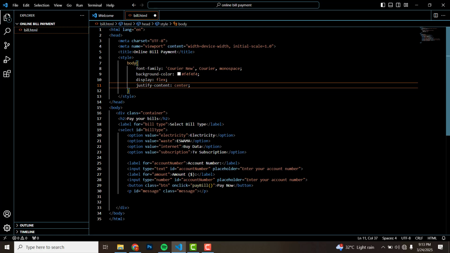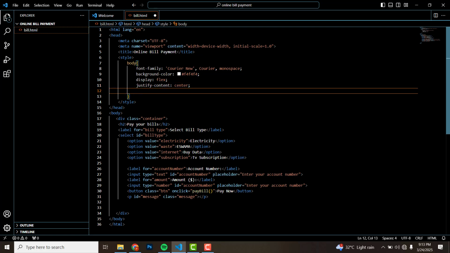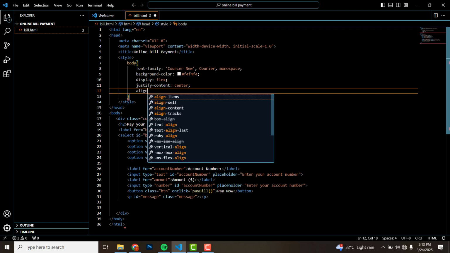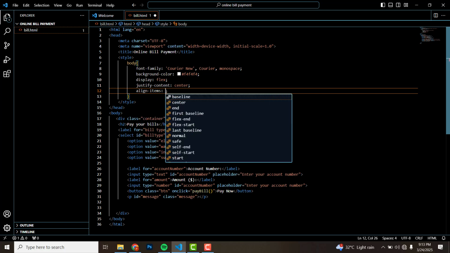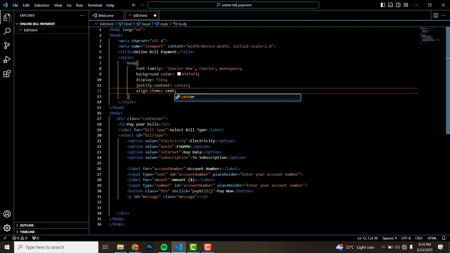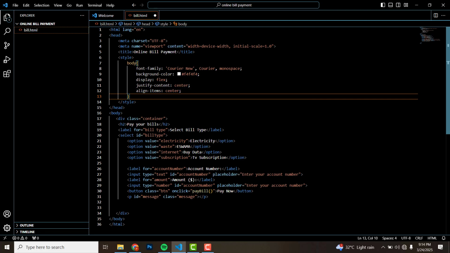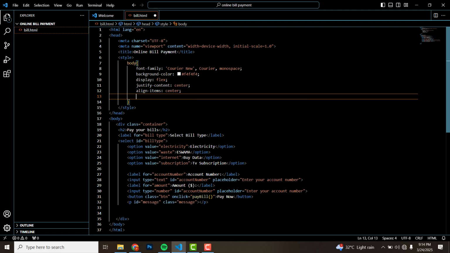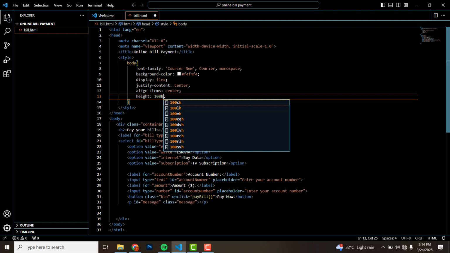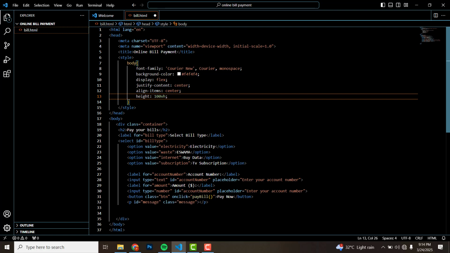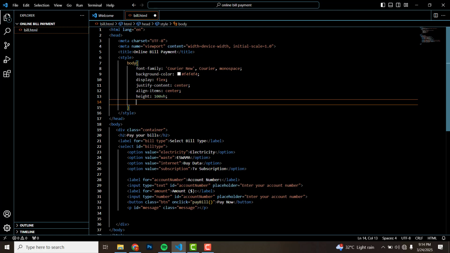We're going to align items, also to center. And we're going to do height. Our height is going to be 100vh. Then we're going to do margin.